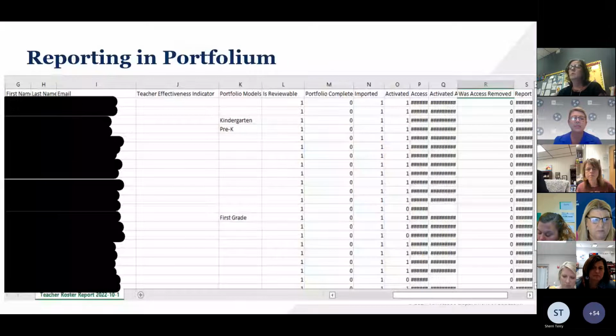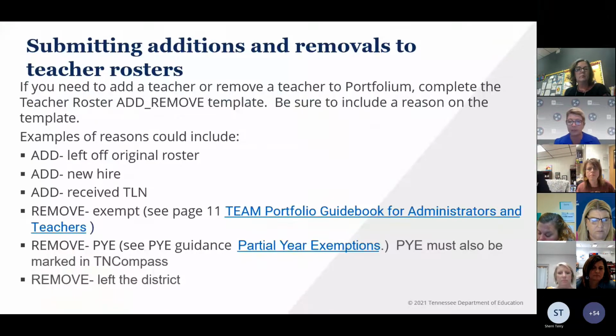So now let's talk about once you check these things, once you check your roster report, you've checked your user directory, and you find people who need to be added or you find teachers who need to be removed. What you're going to complete is a teacher roster add remove template. When I put this PowerPoint up on the team website with this recording, this will be a hyperlink, so you can just click directly on it to get that template.